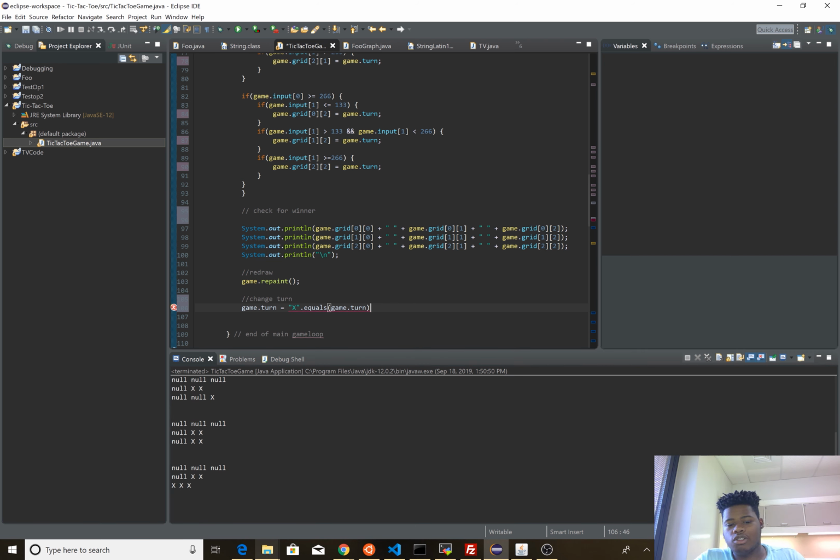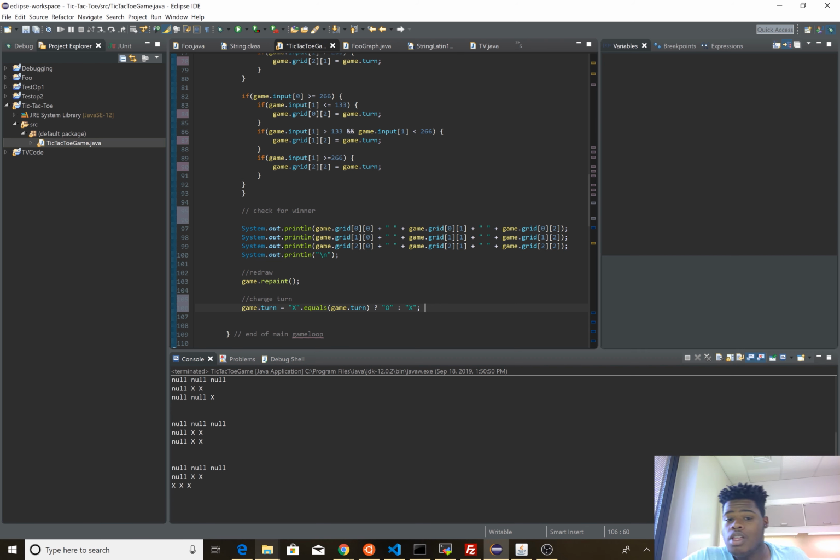So we're going to check: does X dot equals this thing? Basically, is the game turn X? If the game turn is X, then we want to return string O. The way we do this is by using this question mark, and we say return string O. If it's not, then we want to return string X. So if the current game turn is O, we're returning X, so it should be X's turn now. That does the whole switching for you. Anytime we reach this line, it's like a light switch.